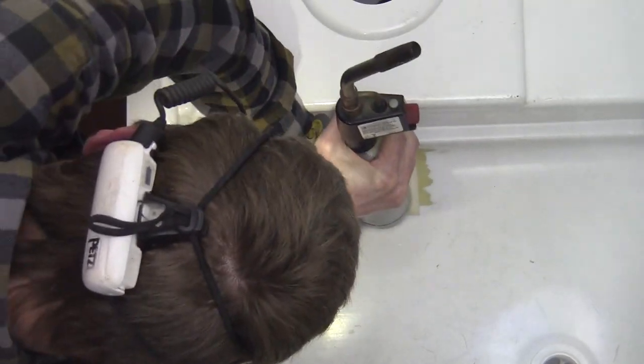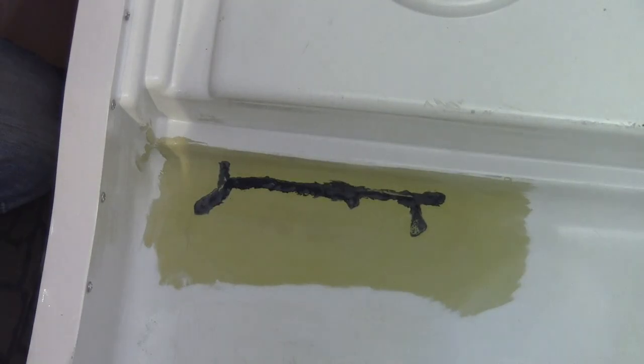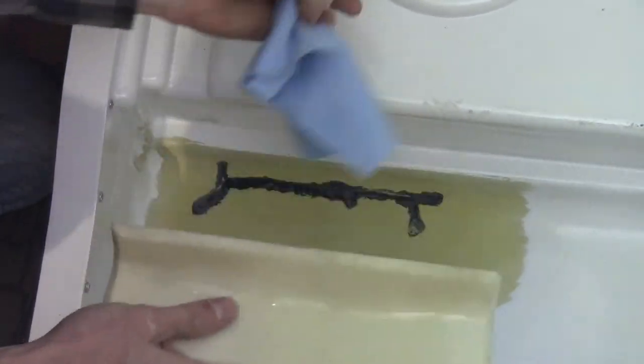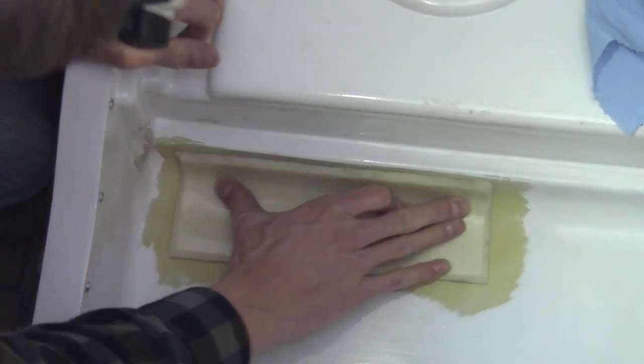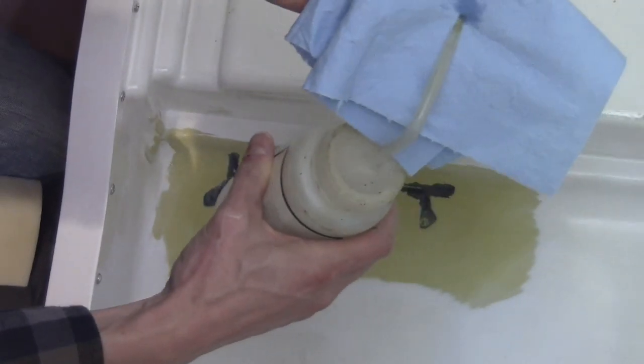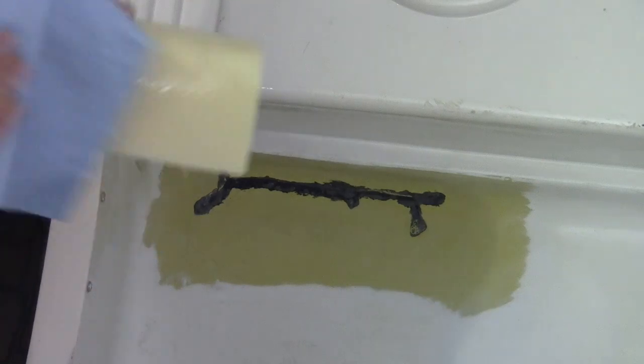Hopefully she dries like that. So I sanded down the entire area. We have the curved piece here that nests. It's nested nice in these corners. It's got denatured alcohol on this. Let's give this a quick hit.